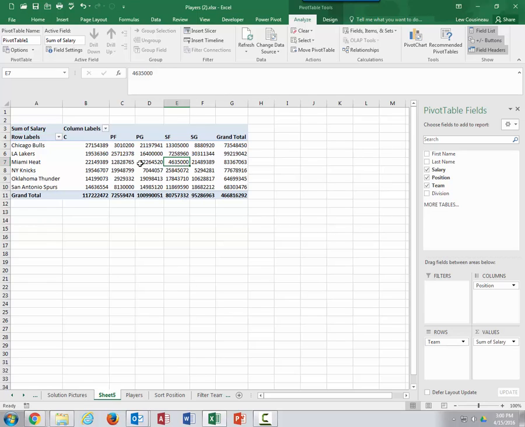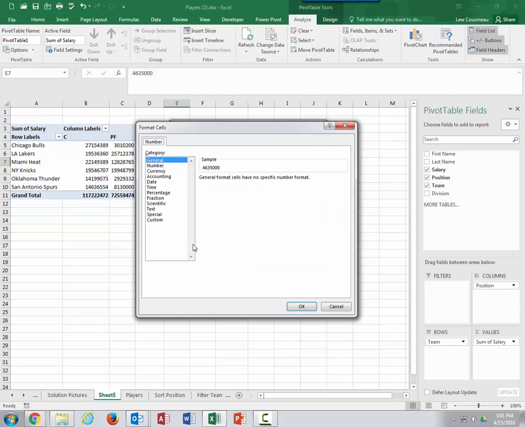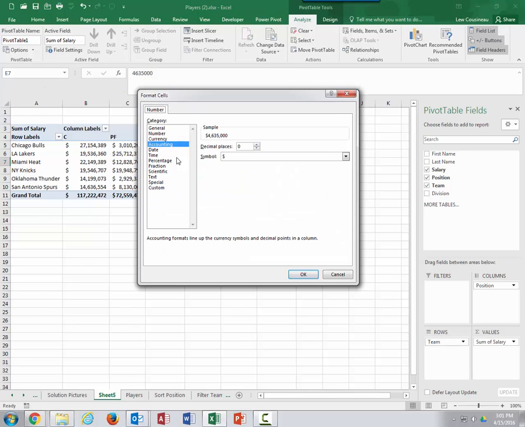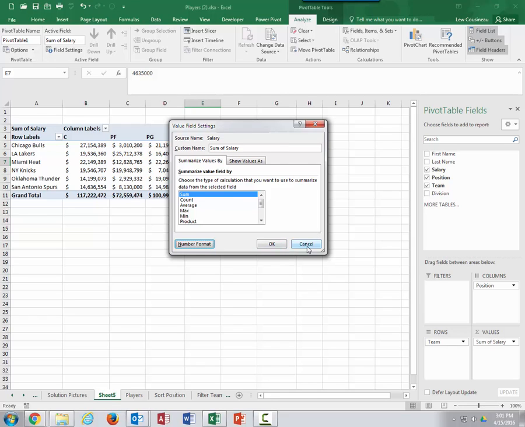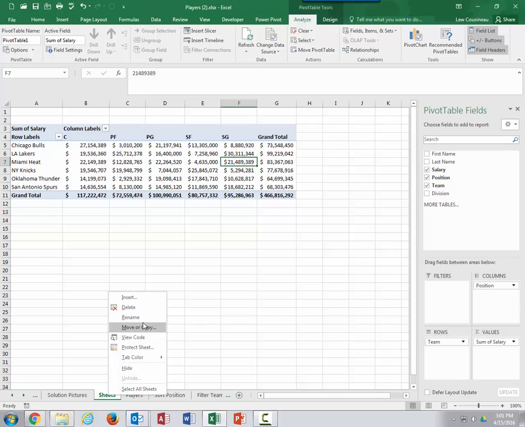Now it mentions changing the salary to accounting format. So over on the right in this pivot table fields, there's a drop down arrow, value field settings, and it's right here where I can format the sum of salary. So I'll hit number format, accounting with 0 decimals, and it will format all of these values to accounting. I could have also hit this button, and again number format, it would have done the same thing. So right here under field settings, or with this drop down arrow, there's field settings. We need to rename this sheet, so I'll right click, rename to pivot table team position.